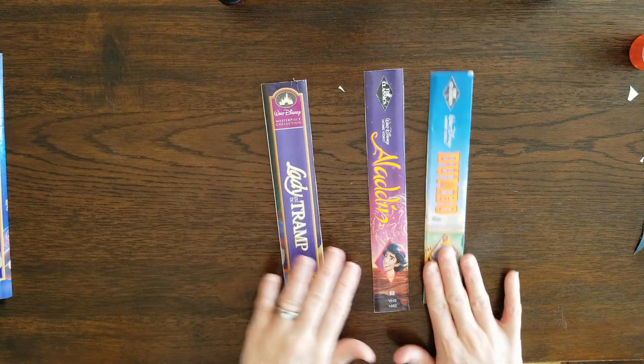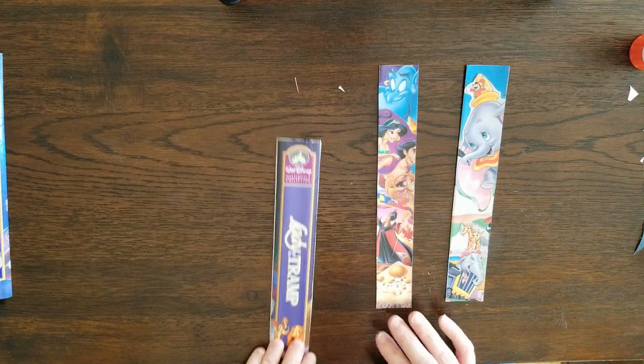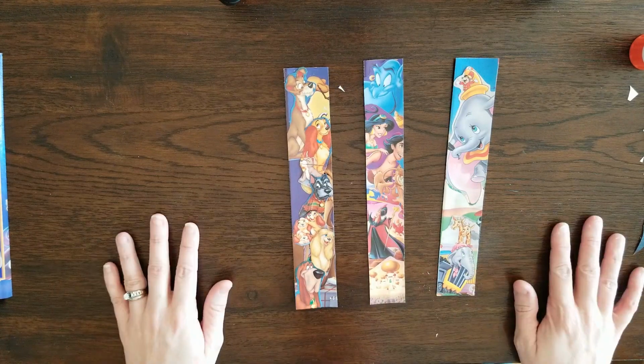So here are all the final bookmarks. I was really, really happy with the way that they turned out. I am going to laminate all of them. I own a laminating machine, so that shouldn't be an issue.